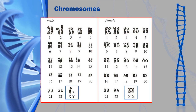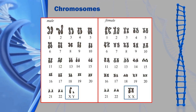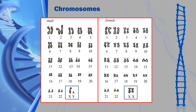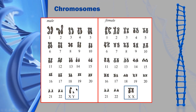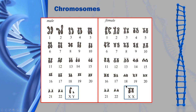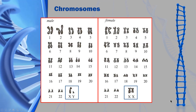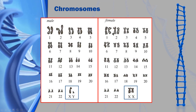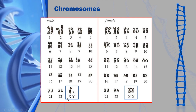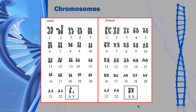So just as a reminder, if we go back to high school science class, you have 23 pairs of chromosomes. A male has an X and a Y chromosome, and a female has 2 X chromosomes. So when we're doing DNA testing, the autosomal is looking at all of the chromosomes, but the male line, we're going to be looking at that Y DNA. We're going to talk more about that here in a second.